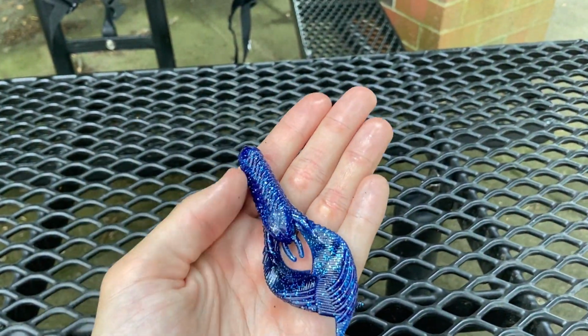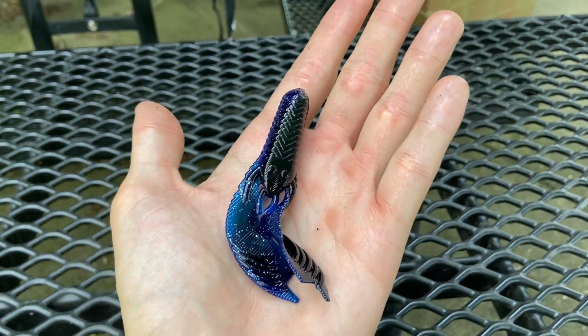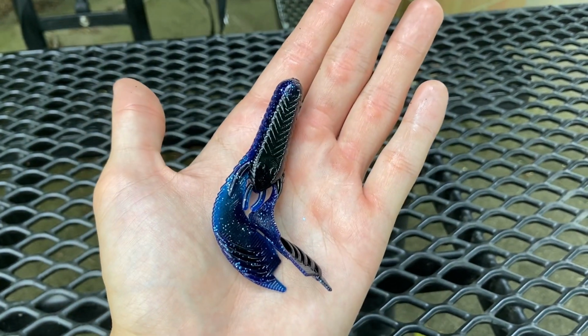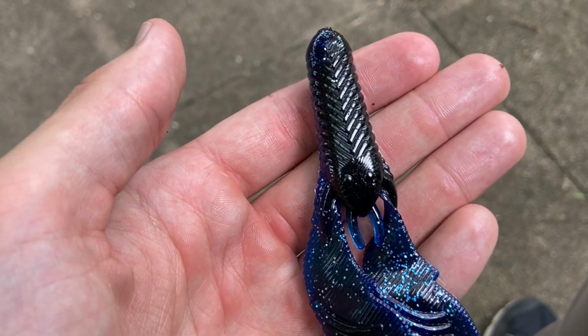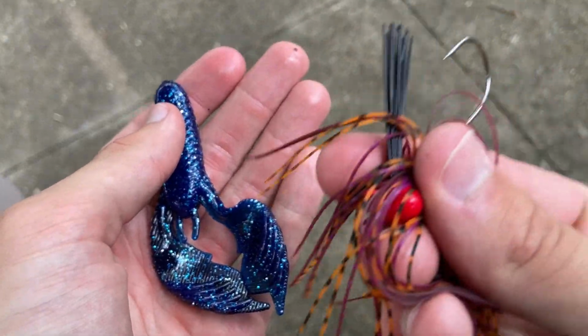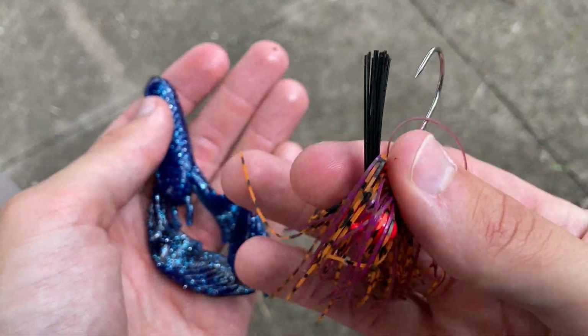The soft plastic crawfish is exactly that, just an imitation crawfish that is best fished during cold water, pre-spawn, and post-spawn time periods. As for the craw, this can also be Texas rigged or as a trailer, but I like to put them on these little football jig heads.